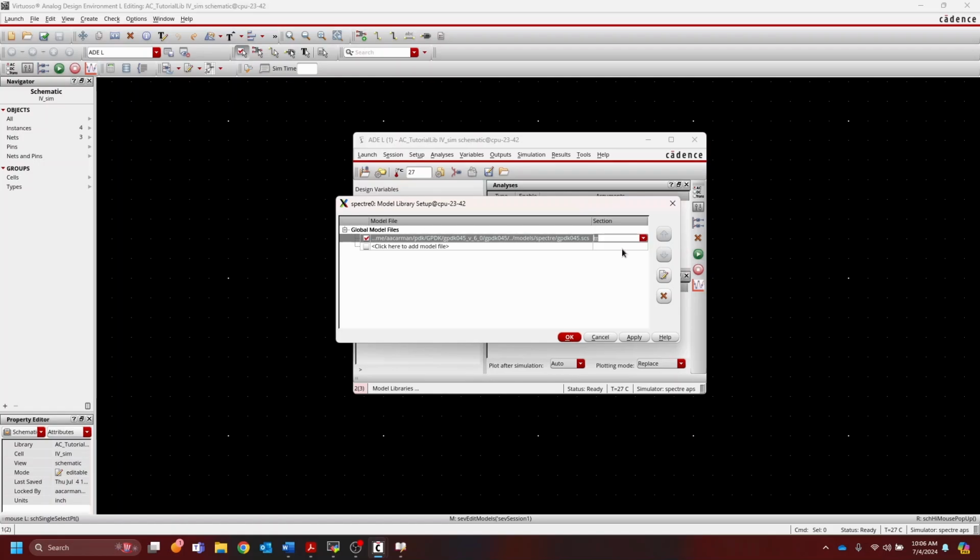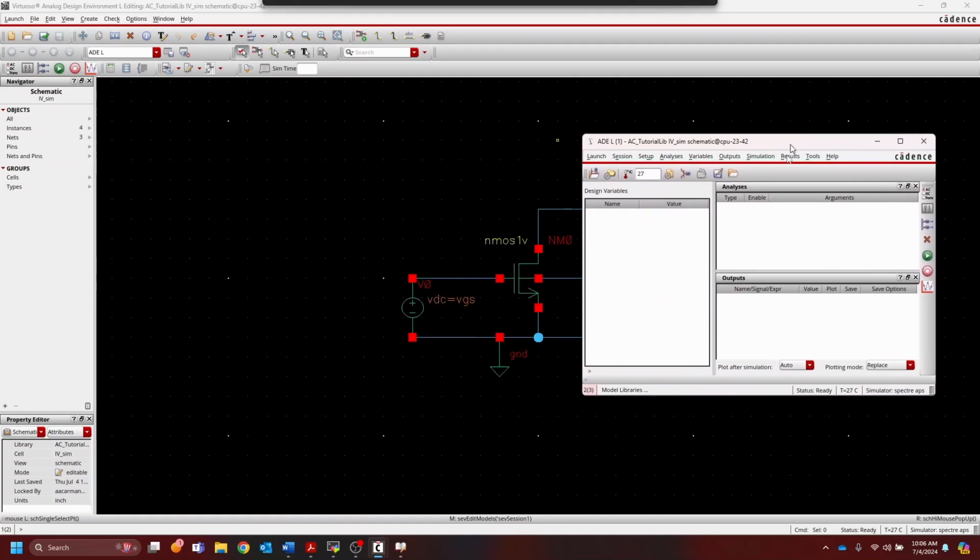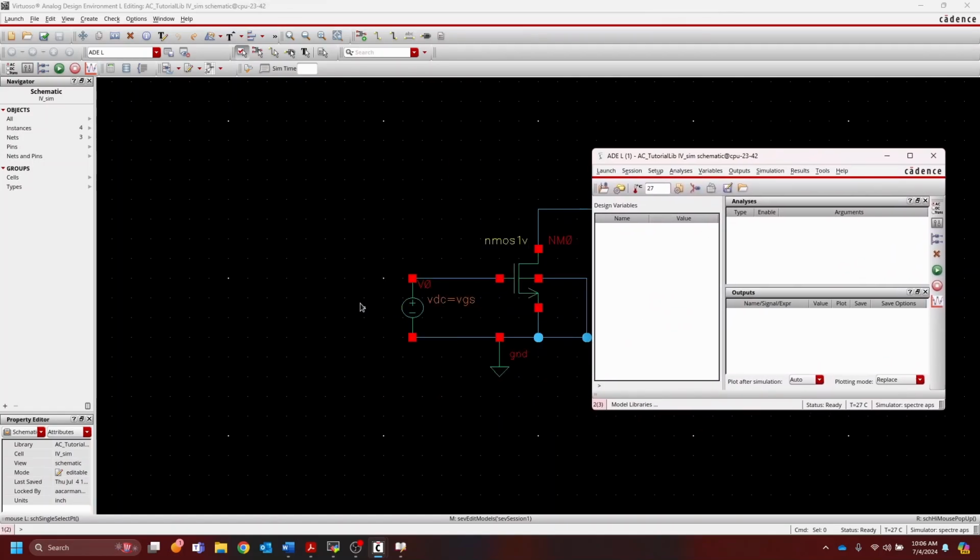So that means whenever we're doing simulation, if we want to test how it works with some process variations and things like that, TT is going to be typical, but we can also check out fast, slow, and so on, just to make sure that our designs are robust to transistor process errors. So here we're just going to press OK. Now, let's make sure we got everything here. Okay, great.